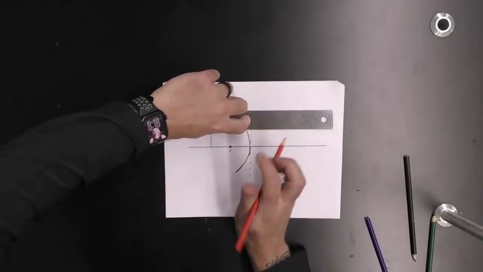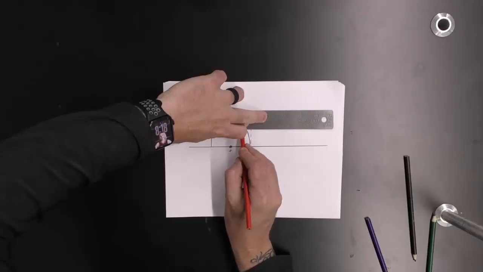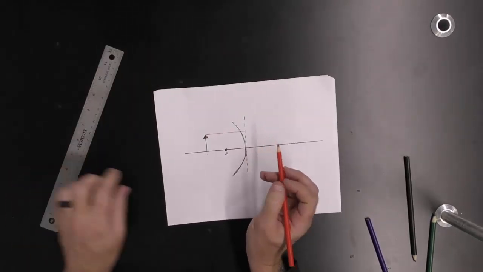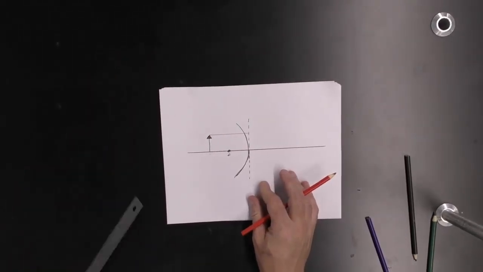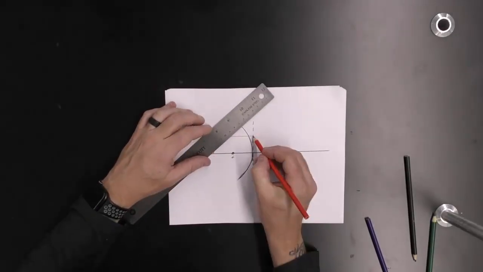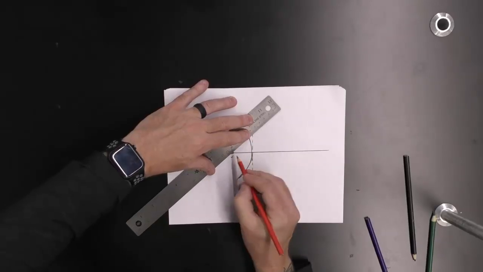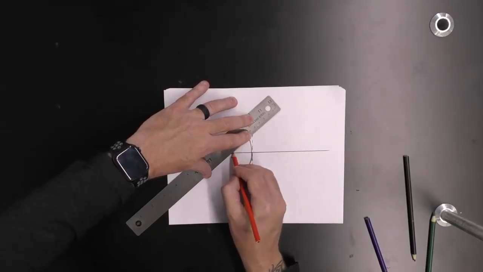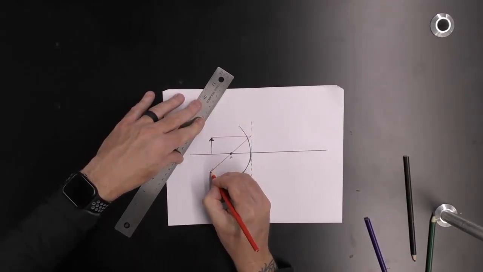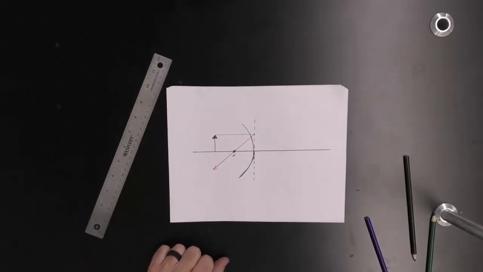So we're going to go in parallel to the principal axis. Let's go all the way to that dotted line. We're going in parallel. We're going to come out through the focal point, all right? So parallel, and then focal point on this guy here. So make sure you actually go through the focal point. I saw a lot of people missing the focal point entirely. Let's not make that mistake. See how I'm actually going through the focal point, parallel focal point.